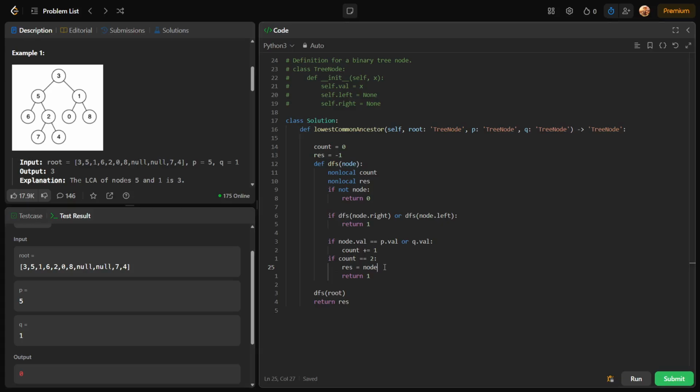First of all, let's print node dot value.